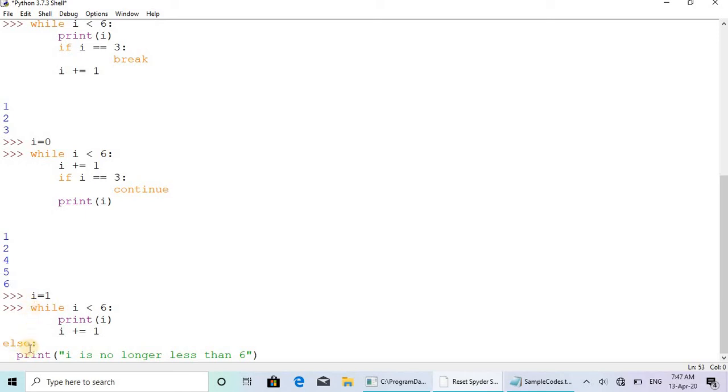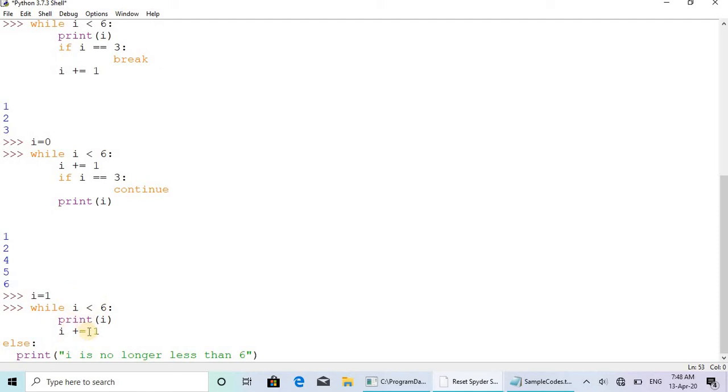Normally else will come in the same line of while. Okay, while we are creating a file, inside that file we will write else in the same line. Okay, by using this else, actually the while loop's complete repetition will be done, and just after exiting from the while loop, the else part will work. That's all.